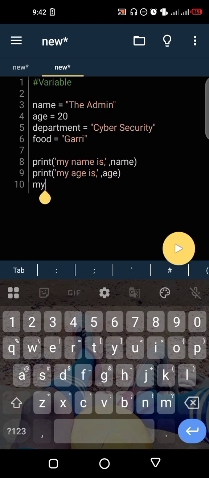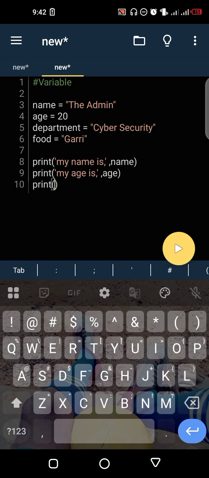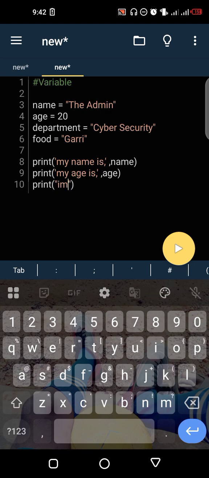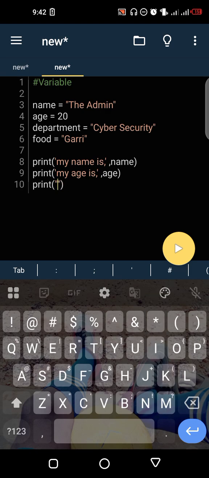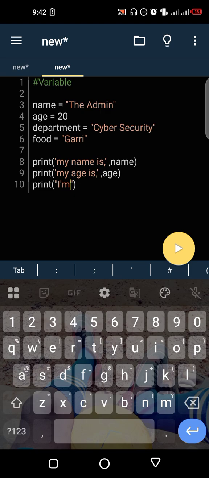Then I'm studying, print I'm studying, then after the quotation mark, it can be single quotation mark or double. There's nothing, that one does not disturb the code. Then department.